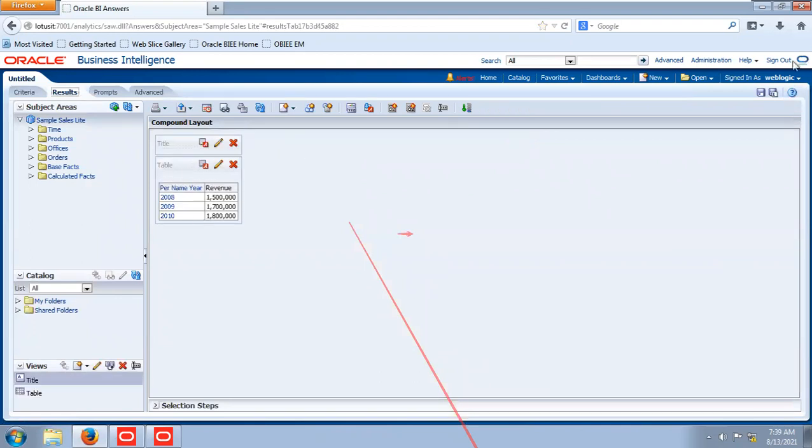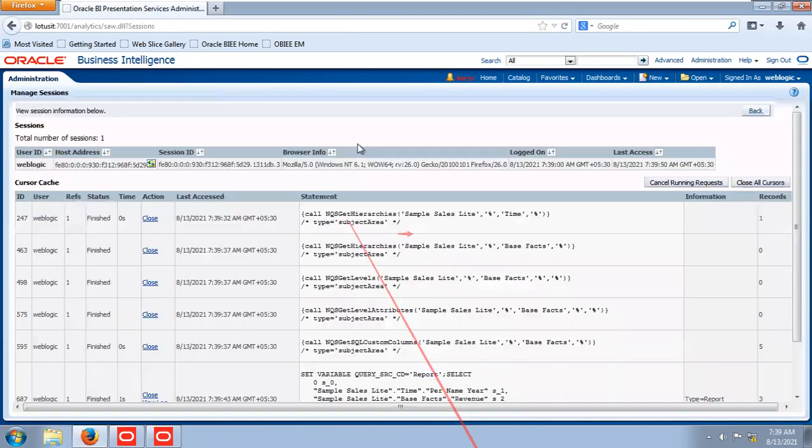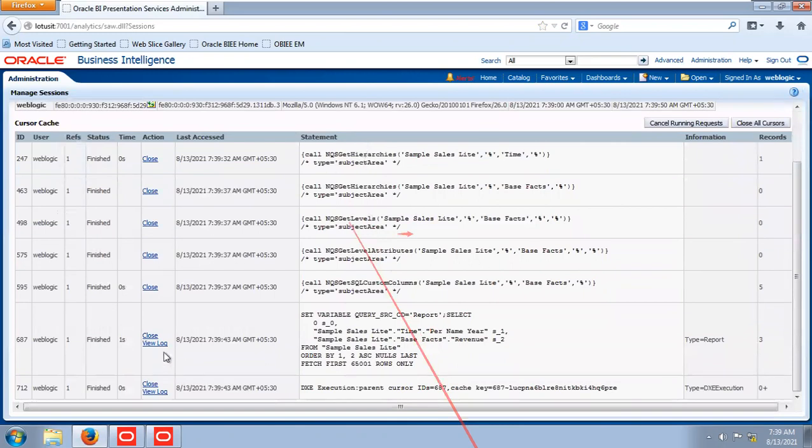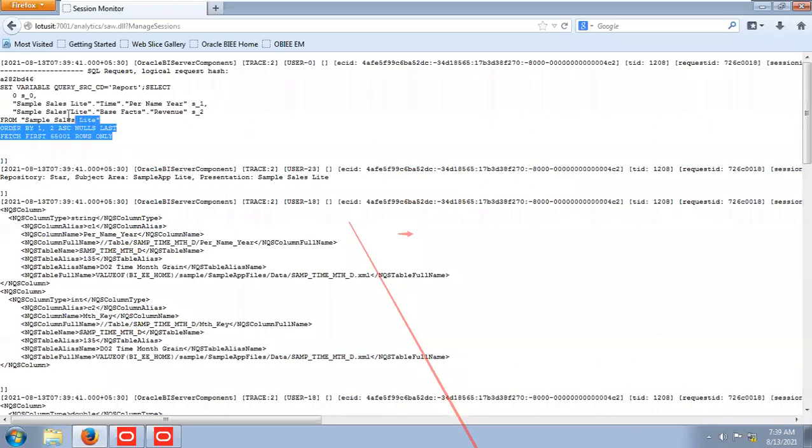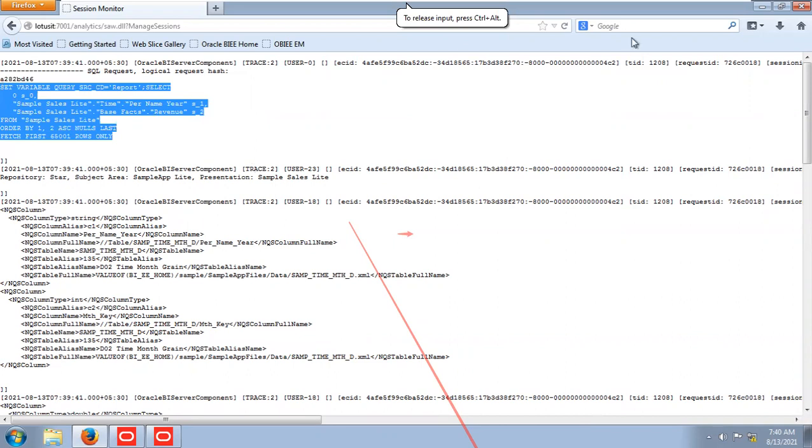Here in the backend, see, this is the logical SQL. The backend logical SQL will be created. What will this logical SQL do? Based on our logical join, it will understand which tables you are using: the time table and the base fact table. The logical join will create this logical SQL.